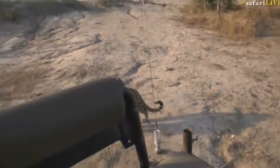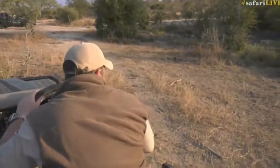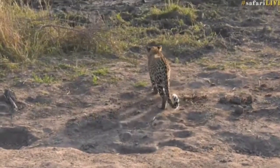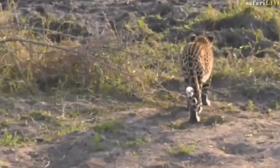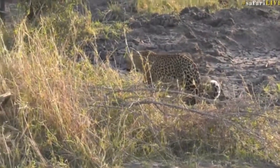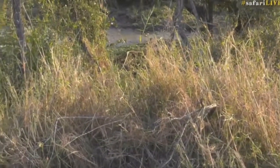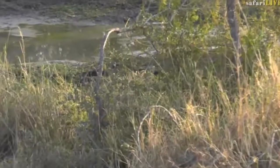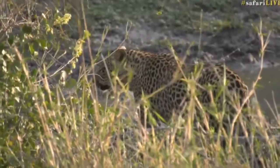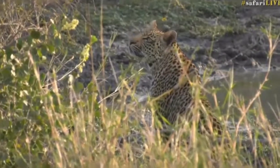He's now moving towards us — isn't that beautiful! It seems he likes the back of our car; he keeps walking right near it. I think he might head into a little area just behind us that Hassan and Shangile love as well. He might go in there for shade, as it's still quite warm this afternoon, and it's really good cover — it will stop all these vehicles and franklins getting too close. Once he gets into that thicket it will be perfect camouflage. I think that's where he's going to spend his afternoon.